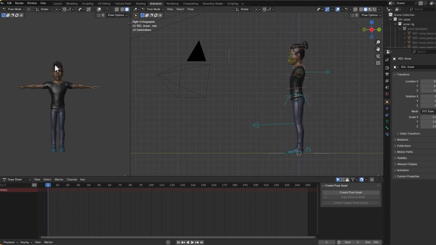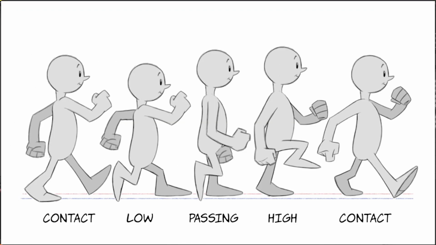In a walk cycle, there are poses we need to create. There are 4 main poses in a walk cycle, and then we alternate them. The main keys are 2 poses, where there is a contact pose.